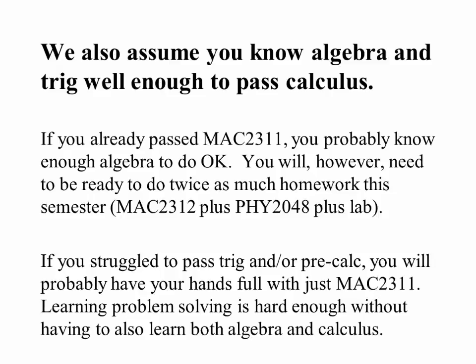You should be planning to do at least an hour, if not 2 hours of homework every day of the week. In particular, I want to warn people that if you struggled to pass trig or pre-calc, or if you really struggled in Calc 1, you probably should not take calculus and physics at the same time. It's hard enough to learn problem solving and all of the physics you need to learn without also having to learn algebra and calculus at the same time.